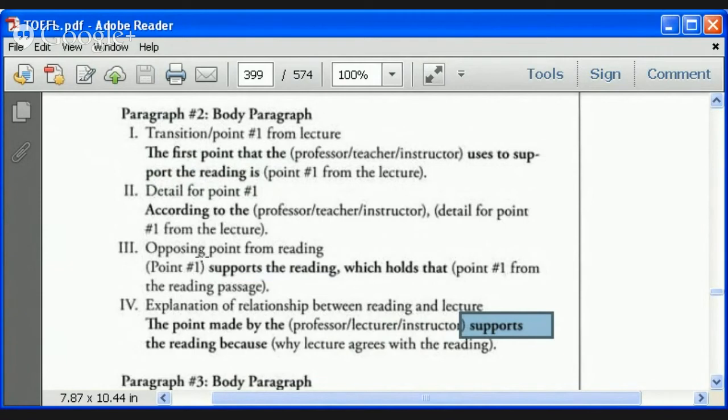See, this is not good. I don't like this template because in this template, this person is using support 3 times in the same paragraph. That's not a good idea. Basic rule of thumb, don't use the same word, especially not a verb, really more than twice in a paragraph. Twice is even pushing it. Twice is maximum. And I would even say, just basic rule of thumb, don't use the same verb 3 times in the whole written passage, actually.